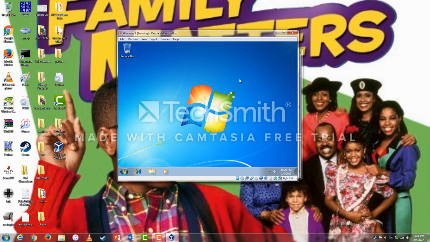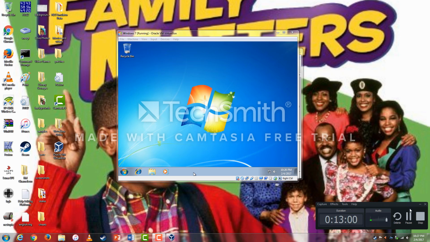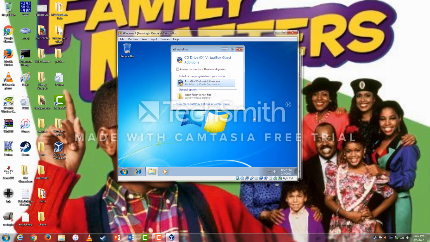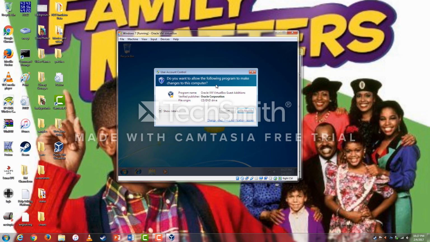And now we're going to install the drivers for our virtual machine. So we're going to go to devices, click on insert guest edition CD image. Alright, now we're going to click on the .exe right here, actually, the VirtualBox autorun thing.